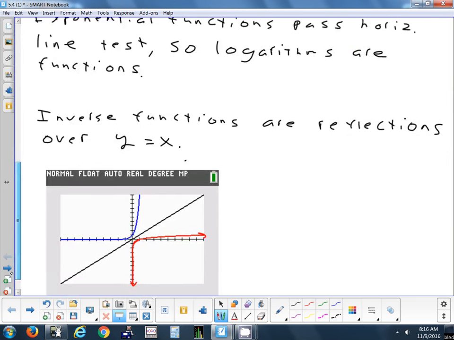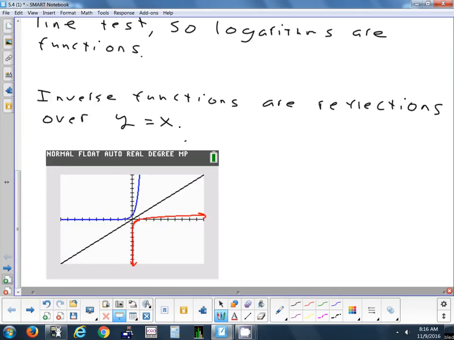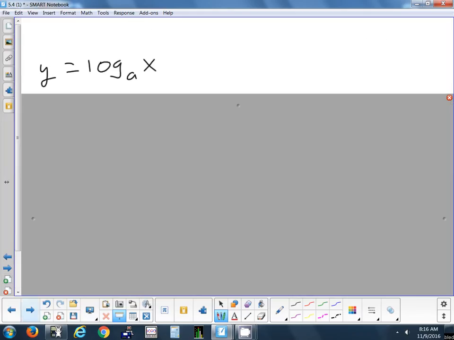Another thing to point out: exponential functions are one of the fastest growing functions. They go up very, very quickly. So what do you think that means about logarithms? They go slow. They're one of the slowest growing functions. They never level off. They just go up extremely slowly. Even when you get into x values in the tens or hundreds of thousands, the y value might only be at like 4 or 5. So they're very, very slow growing.